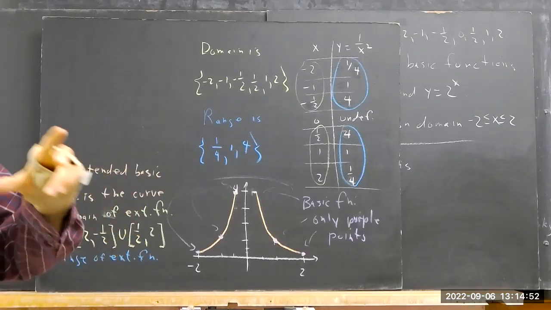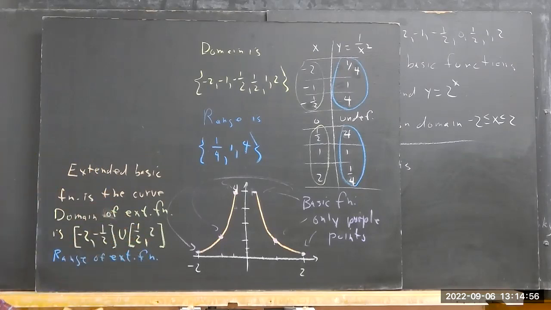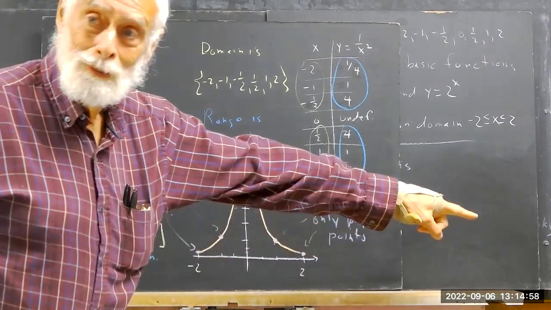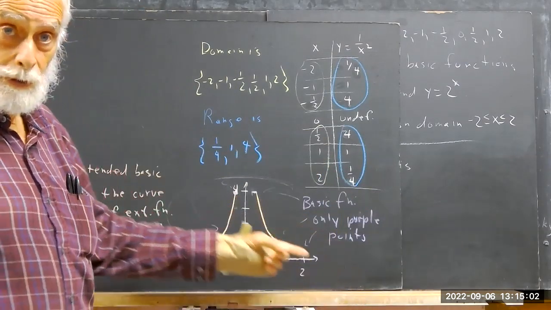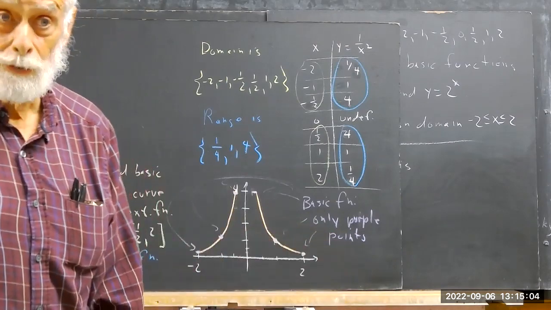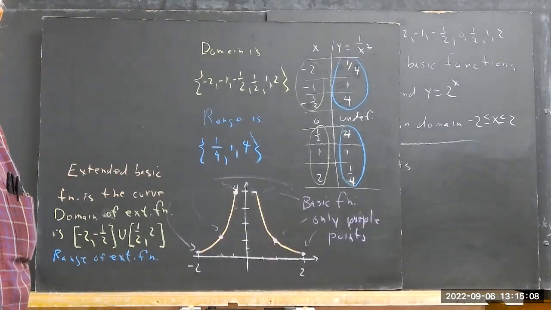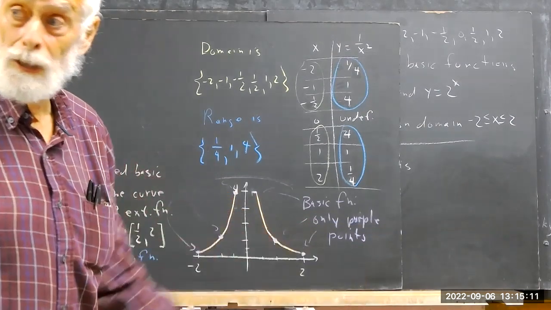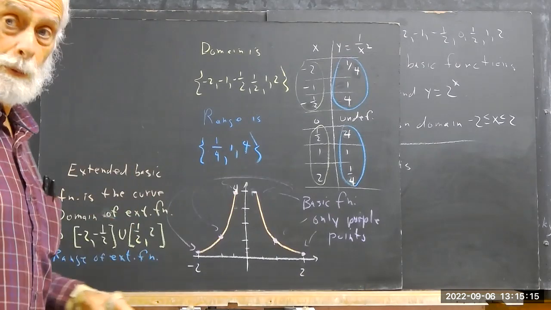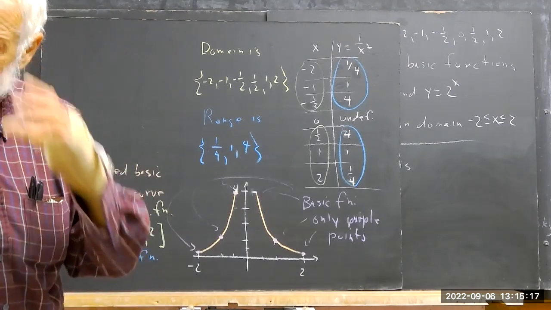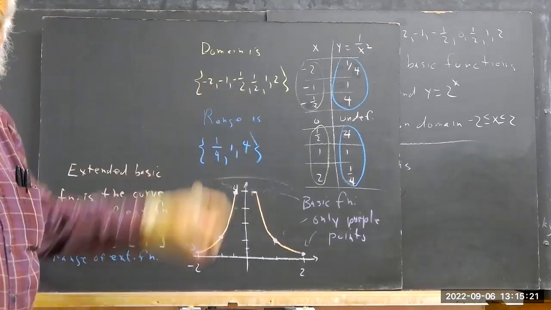I'll distinguish that from the complete basic function, which does go beyond 2 and goes beyond -2. The pattern should be clear. It's going to get really close to the x-axis. Goes that way. And if it goes this way, the x-axis is a horizontal asymptote. And we're throwing that idea away, but it will become important later. It should kind of click through. And then you have vertical asymptotes.